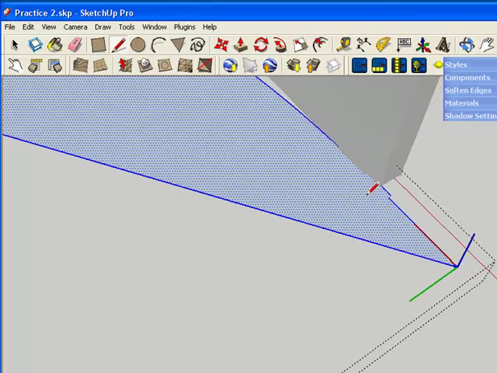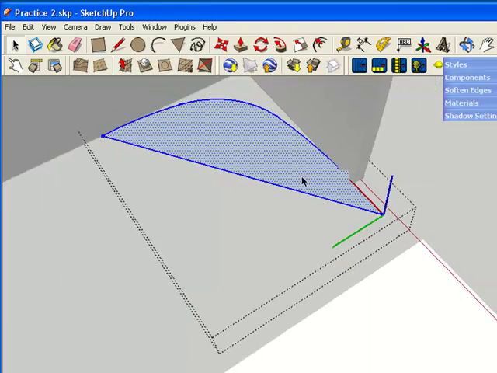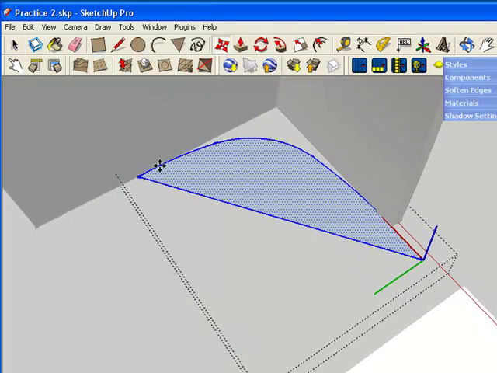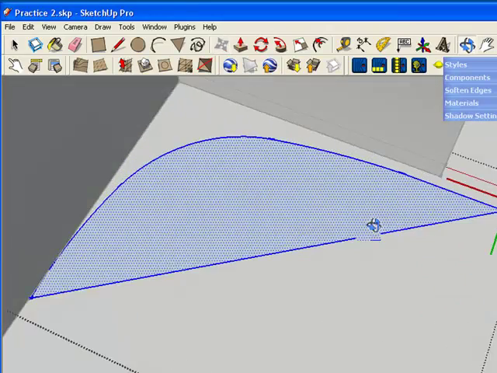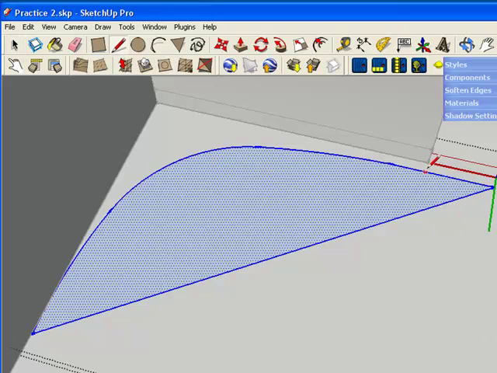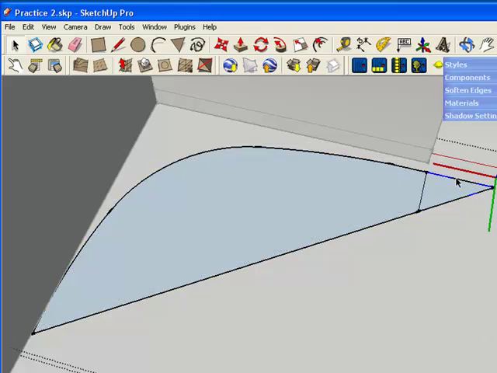Okay, what it's doing right now is, because this line's a hair underneath there, it's wanting to go to the shell part here rather than the floor part. So I'm going to grab my move tool, move this over a little bit this time, and then come in here and use the line tool to cut that bit off. There you go. You can see it's separated, so we know we did it successfully.